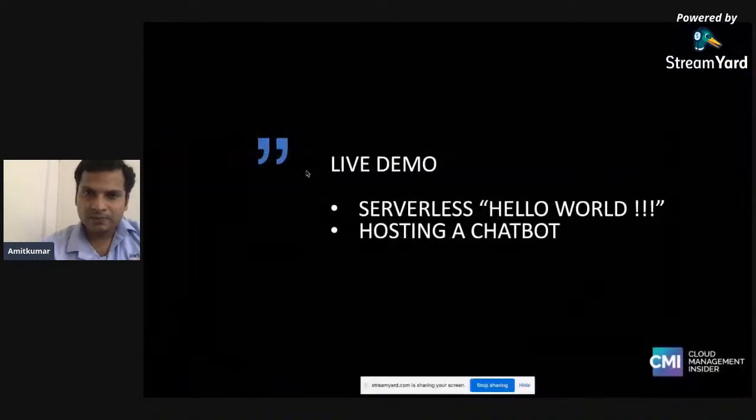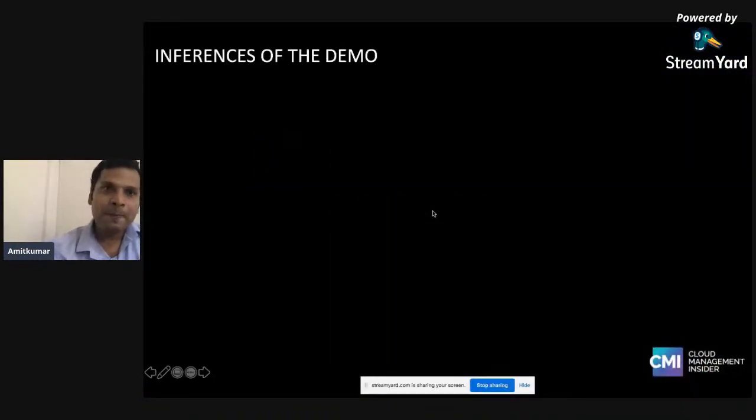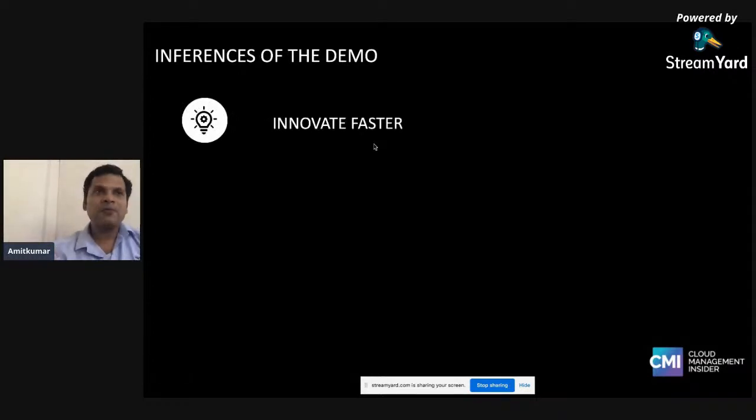Right, so this was the demo that we did. What is it that we should infer from this demonstration? Innovate faster. Before you start implementing your idea, you don't have to worry about investing in infrastructure. I'm repeating it again because this is the biggest advantage. When you have an idea and you have to wait for a long period to start working on it, by the time, probably you lose interest in that idea, all your enthusiasm gets lost, and in fact I should say it gets killed.